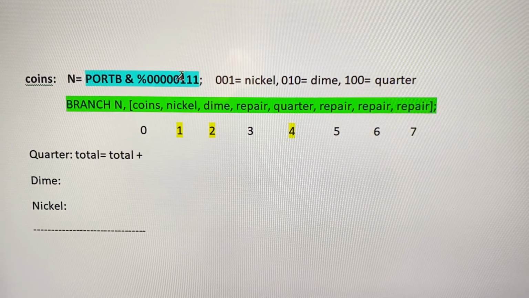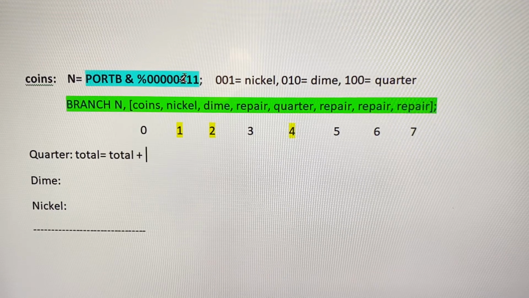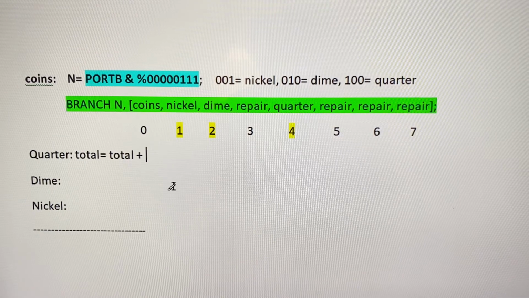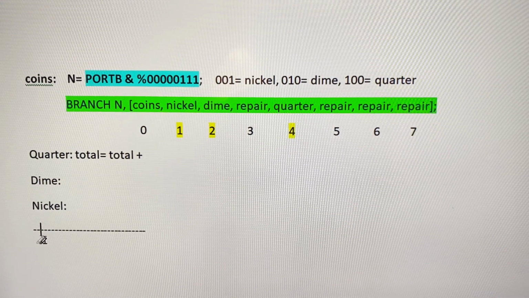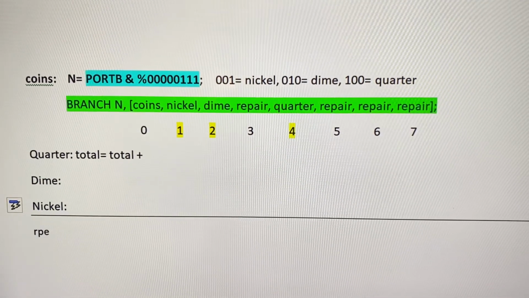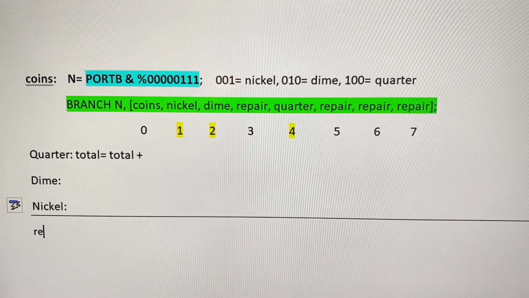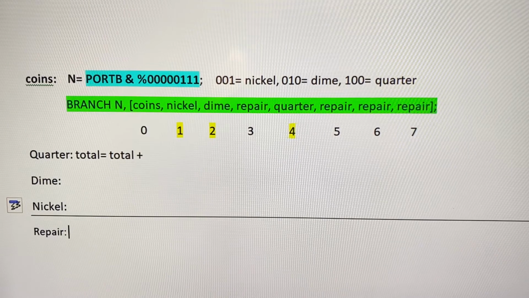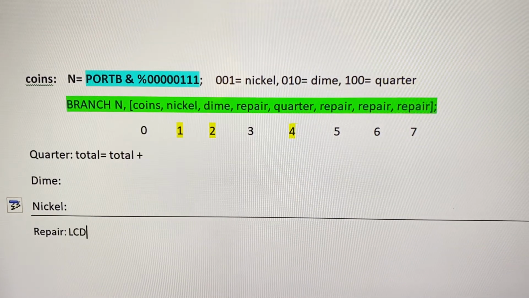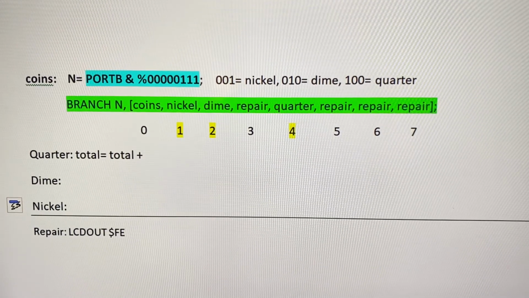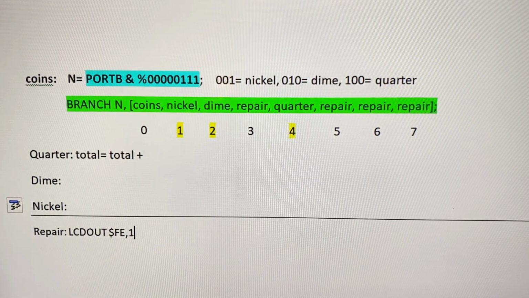We can have combinations of 2 more coins or 3 coins, as it will be the case of 7. So this is why I'm sending this to repair. And of course, right here, you can place your label repair, where you send messages to the display, like, let me put it just as an example: LCD out, FE, so clear the display, comma 1.